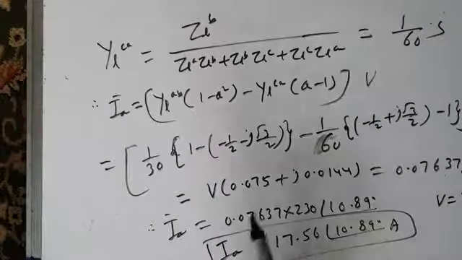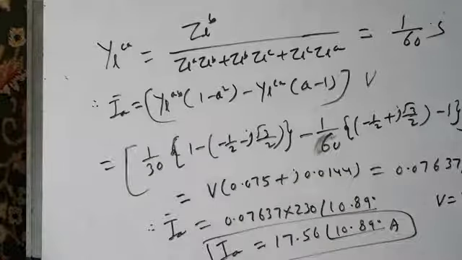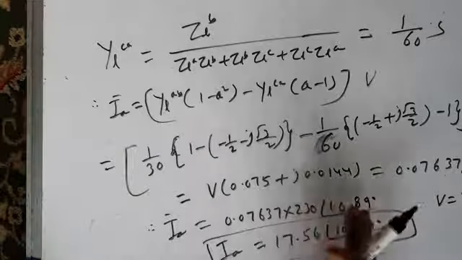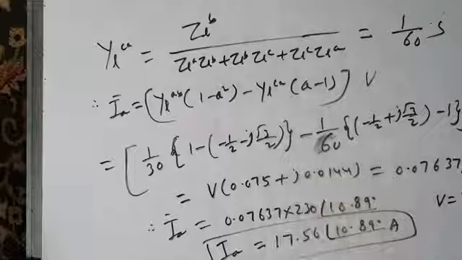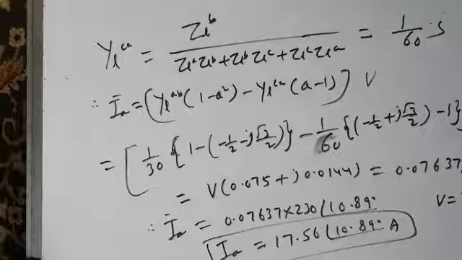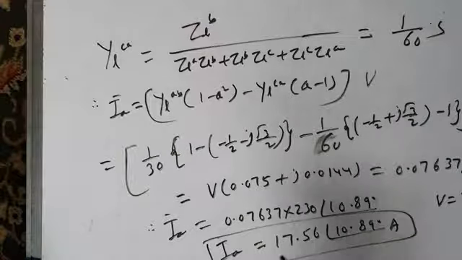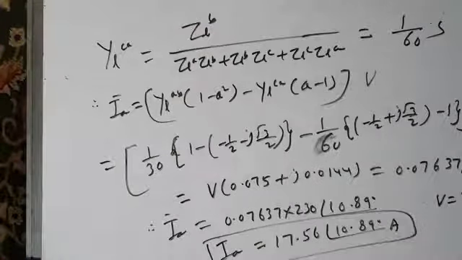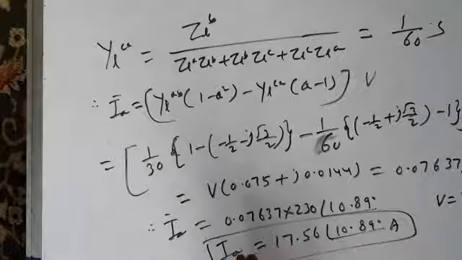But what did we do there? We had a delta connected unbalanced load. We transformed that into an equivalent Y connected unbalanced load, found the neutral to neutral voltage, and then used the equation IA equal to VAN minus VNN by ZA. Here we did not need that transformation at all, and we did not have to find the neutral to neutral voltage, because we did not transform the delta into Y.